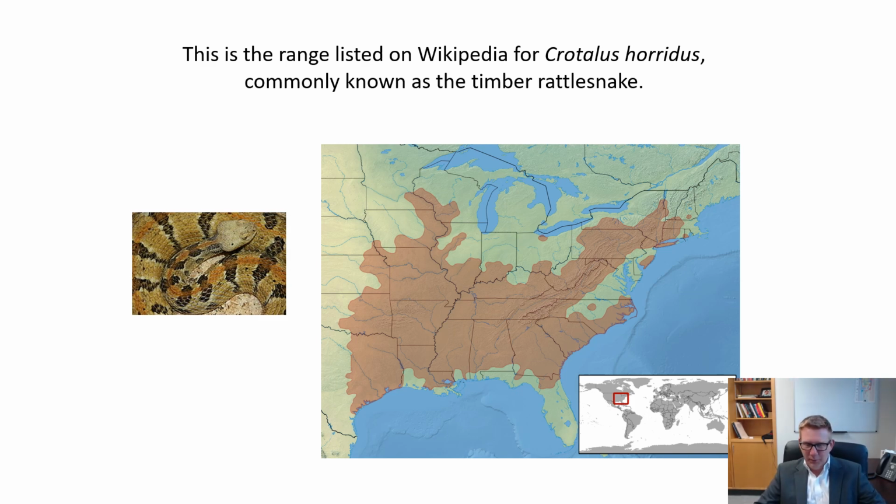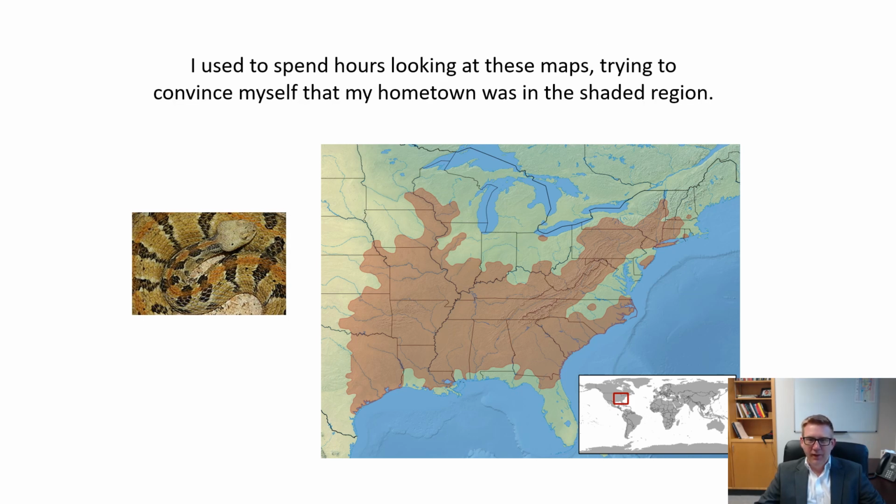When I would look at these books, I would look carefully to see if that line overlapped with where I was. And so the most dangerous animal nearby was the timber rattlesnake. I would hear stories that someone had seen a timber rattlesnake back in the woods. I lived in a rural area next to a timber. And when we would go hiking or walking around back there, we'd always be on the lookout for these timber rattlesnakes. And I never saw one, but it was a pretty good time looking around for them. So this is the range of the timber rattlesnake. And I would just look and look and look to see if those were where I lived.